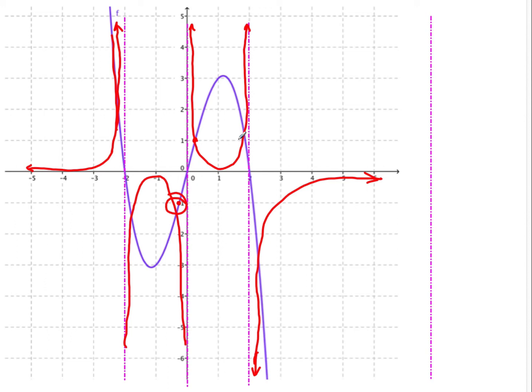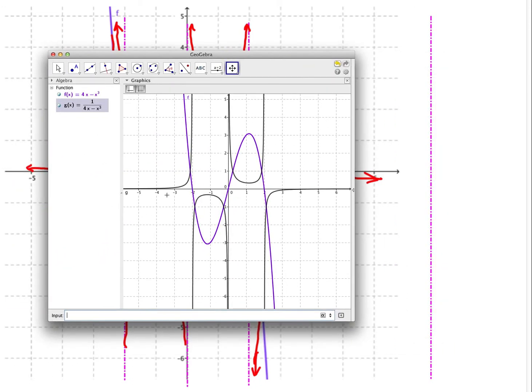Okay, so that's roughly the graph, and here's what it actually looks like. So the black lines there, much neater than what I've done. You could test some more points, like you could test when x equals 1, what is this value? That would be worth testing, or at the turning point. Okay, so that's page 27.